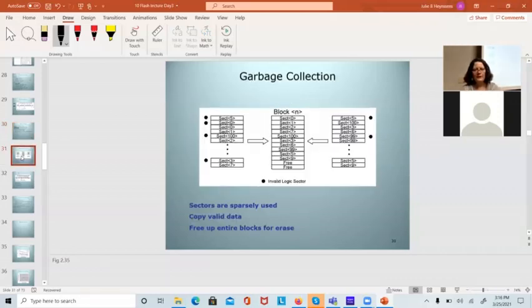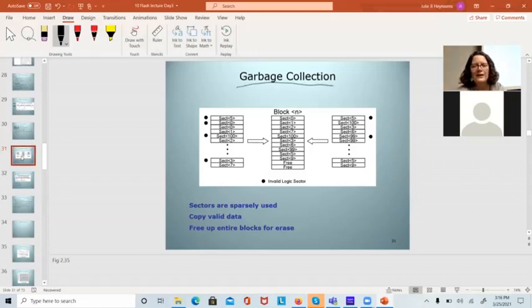So garbage collection. What happens is every once in a while, one of the blocks goes bad because you've written to it too many times, or it's a weak block or whatever. Oh no, this isn't garbage collection, never mind. I'm throwing a whole new meaning to this term.